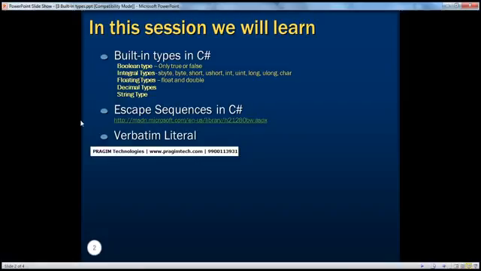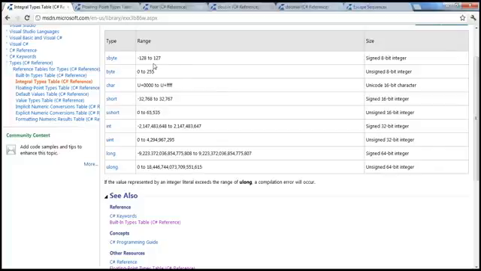The next data type that we talk about are the integral data types that are available in C Sharp. Now, there are several integral data types as shown in the slide: byte, short, integer, long, etc. All these data types are capable of holding some number. If you look at byte, it's a single byte, which means 8 bits, and a variable of type byte can hold a number between 0 and 255, which means 0 to 255 are 256 different values.